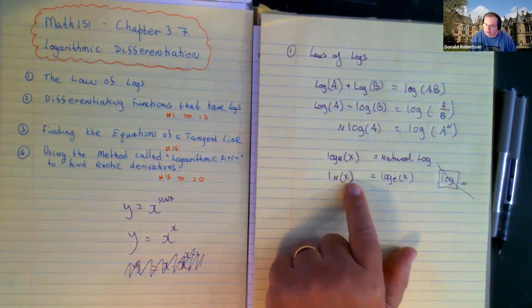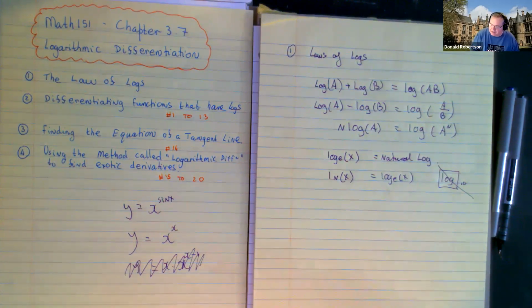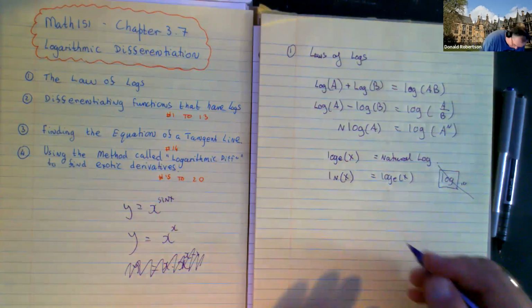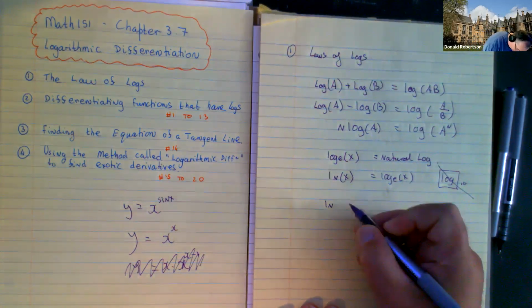Now, you're not going to deal much with that guy. Focus on this guy, because in calculus, e to the x is much nicer than 2 to the x. Agreed, right? Most things are in e to the x format. In calculus, most things will be the natural log rather than maybe log to base 10. Log to base 10 has a niche market. It's used in the Richter scale for earthquakes. It's used in the pH scale in chemistry, right? So there are places where the log to the base 10 is used, but in general, natural log is your guy.